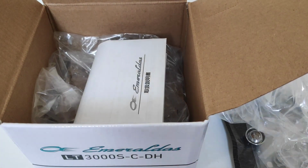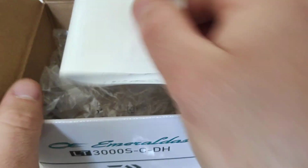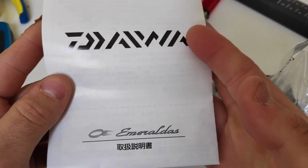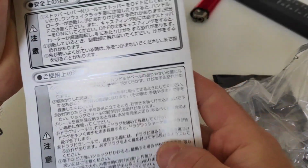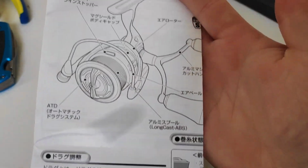And I wanted to show you what it comes with. It comes with the usual PE little washers and the user's manual, which is written in Japanese, and I already love this, even though I don't understand a word of Japanese. This is so awesome, guys. It's very unique and original, that's why I love it.